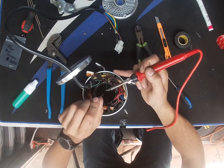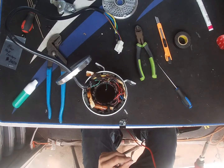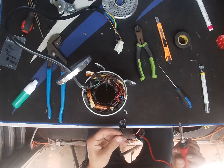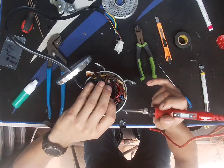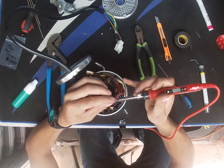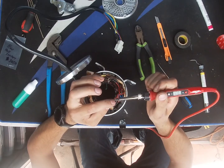So just to make it easier, once you remove the heat shrink that's covering the leads, go ahead and take a picture before you remove them. You could either cut them off with snippers or just unsolder them. I didn't realize in the video when I was doing it, once I was done with the video, that I forgot to put heat shrink over the leads, so I had to unsolder them all over again after the video was done, then reapply them. To make your life easier, just take a picture before you disassemble it.